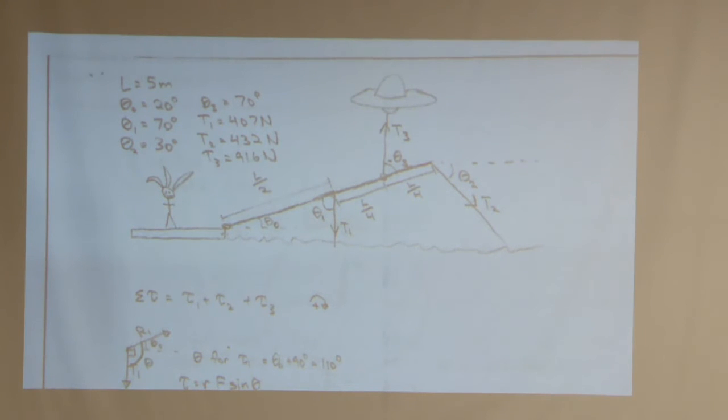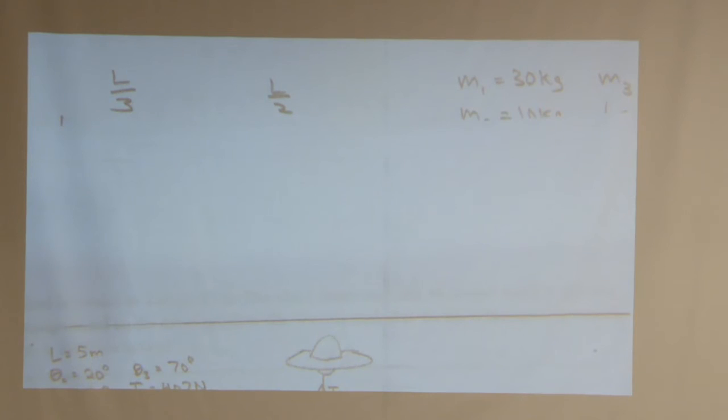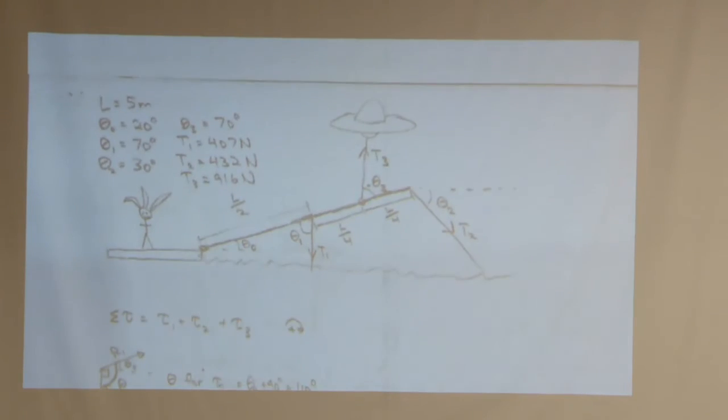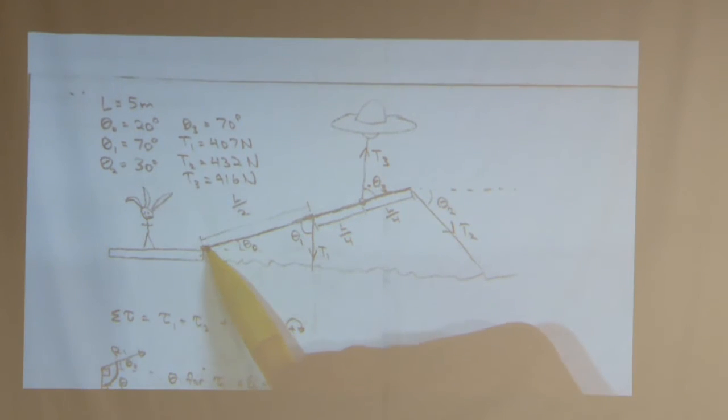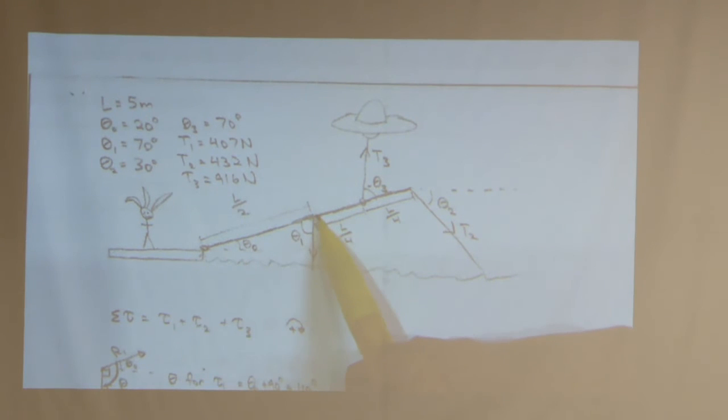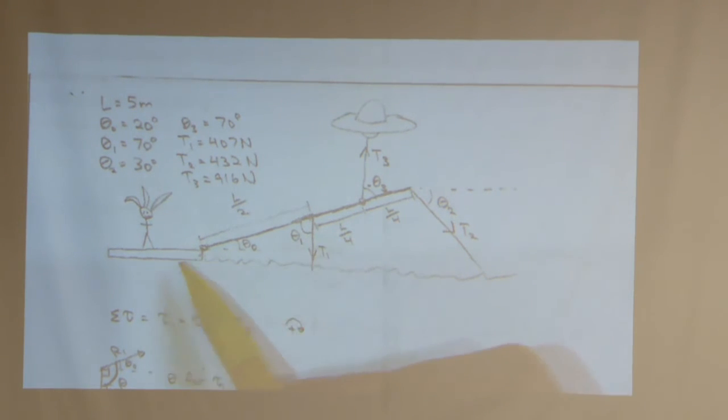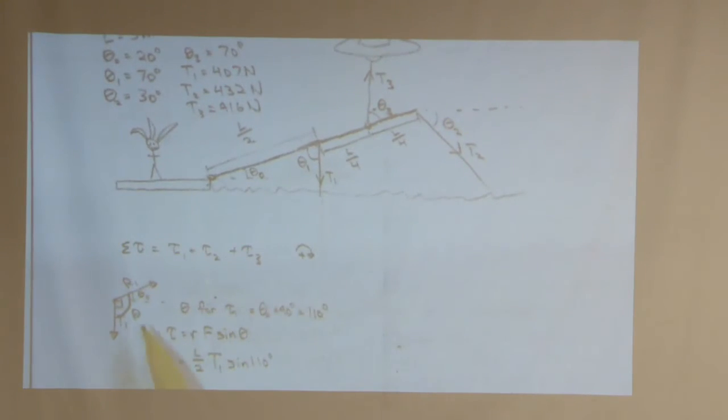How I got the angle? All right, so the radius vector points from the center of rotation to the applied force, which is T1, right? So our radius vector looks like this, pointed up here. Now to find the angle between the two vectors, we need to slide this vector up further, so it would be like this, all right? And that's what this little diagram is, okay?